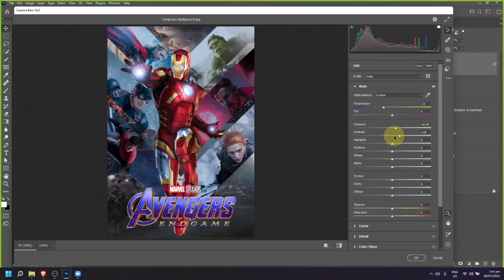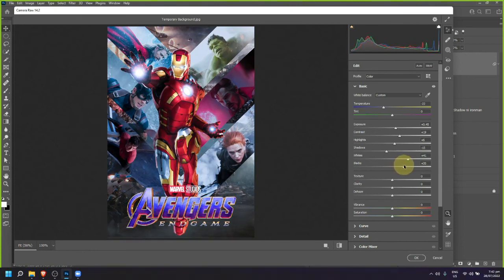Forget the contrast. Increase some highlights and decrease some shadow. Increase the whites. Increase the blacks so that their faces can be seen.